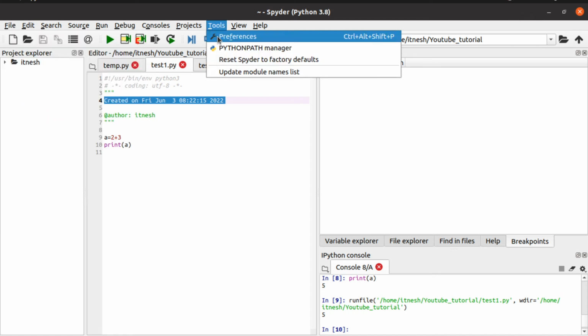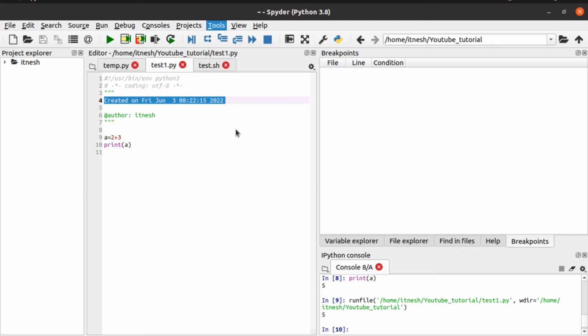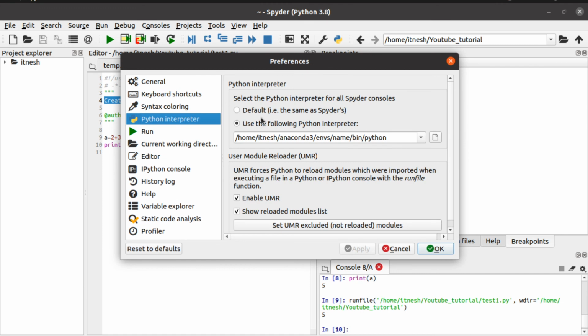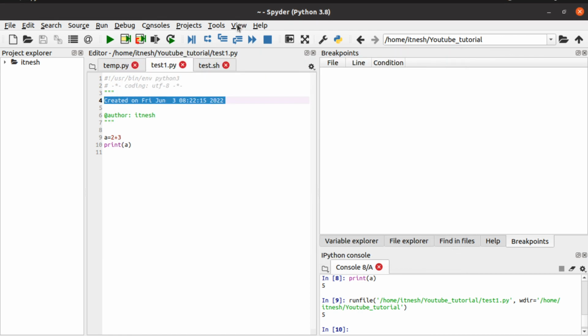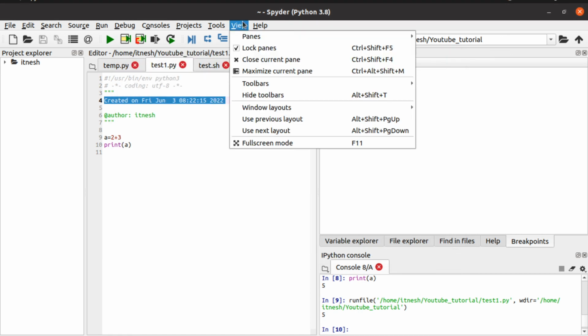And if you want to reset your own environment, you have to go to preferences like here and choose this option. First of all, in the initial time, you could see the default Spyder base environment. Then you have to go to a particular environment, and then you have to install the Spyder kernel there. So that's how you go.